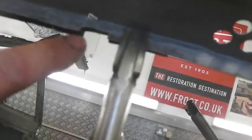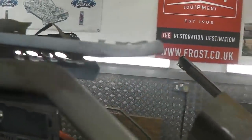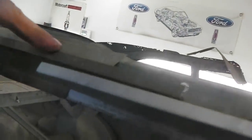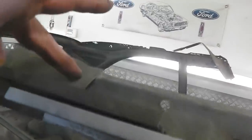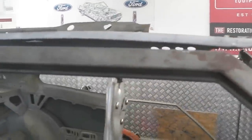Hoping that index tab's correct, it should be. We will mock up now that other piece and just see how it fits together before we start doing that cut. So the cut's in there, break away that from the reinforcing rib, and then we'll connect it all up. You'll see that reinforcer rib actually spot welds to that piece, so it'll be spot welding to this. We're going to chop this and attack it from the back and discard that metal.